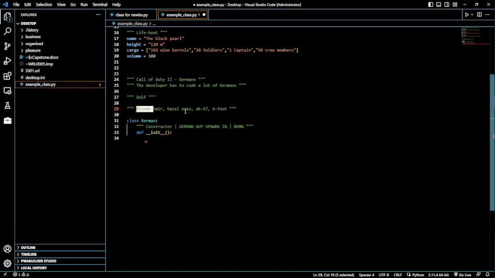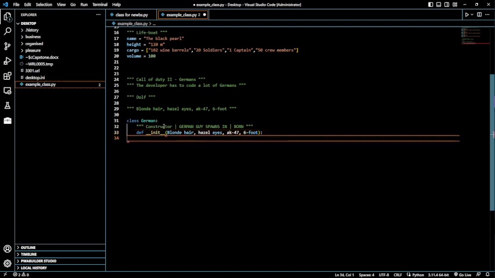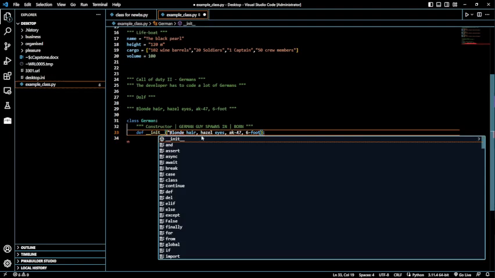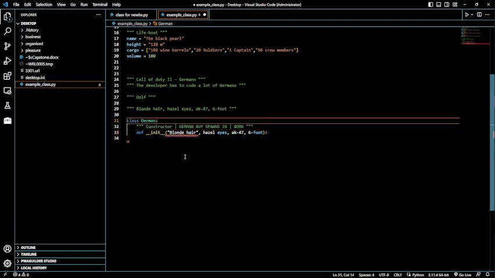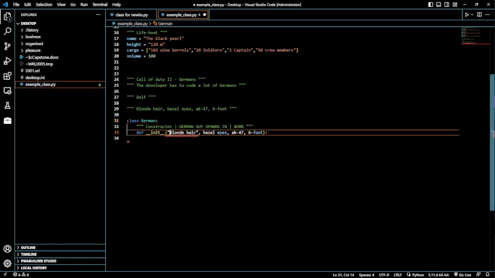Simply copy paste them right in here. Now keep in mind all of these variables have to coincide with code, so this has to be string, all of them actually. String, right?